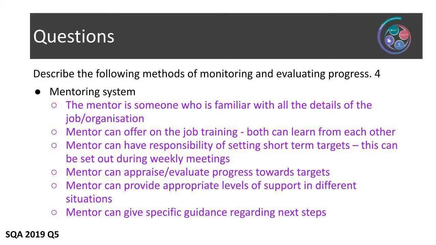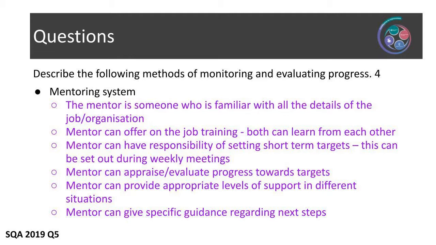But I absolutely think whenever you're having two people working together and they've got that dialogue, both of them will be learning from one another. The mentor can have responsibility of setting short-term targets. So if they've got weekly meetings, they can have key actions that need to happen between each of those weekly meetings, and the mentor can then appraise or evaluate the progress towards those targets.